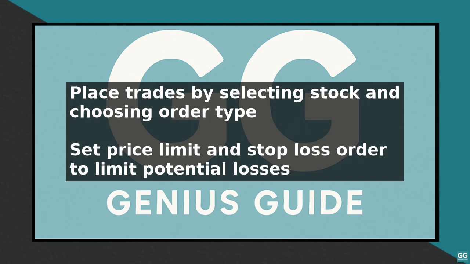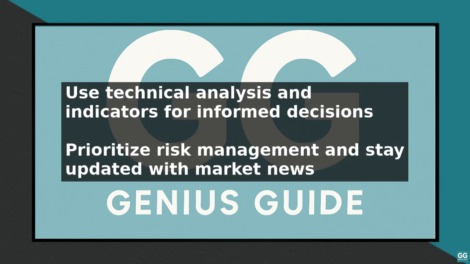Best practices for day trading on Robinhood include starting with a small amount of money, setting clear goals and risk tolerance, and not over-trading. It is also essential to stay up to date with market news and trends, and to continuously learn and improve your trading skills. Additionally, you should never risk more than you can afford to lose, and always prioritize risk management over potential profits.